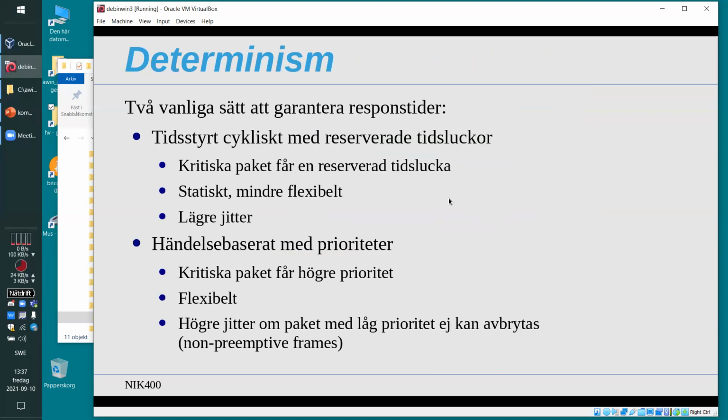So how do you build these things? If you have a requirement on response times or determinism, and you are free to design your network yourself, how should you design the network? How should you send packets and things? Well, we are very used to the normal internet. That's a best effort network. We just send a packet and hope for the best.